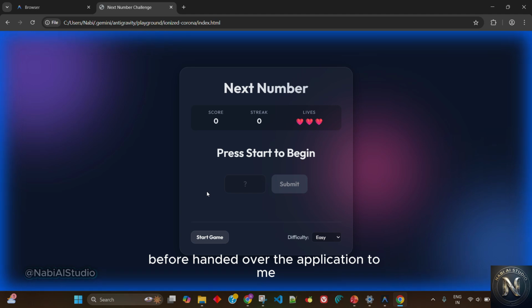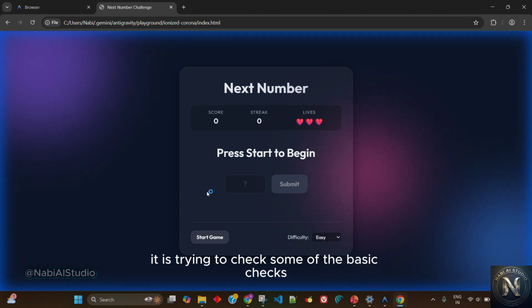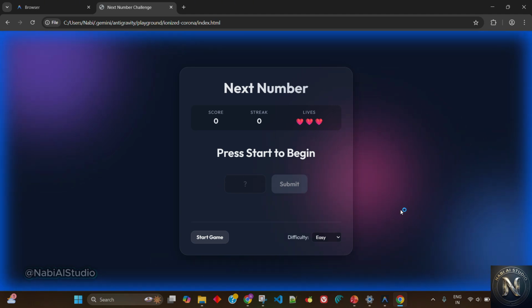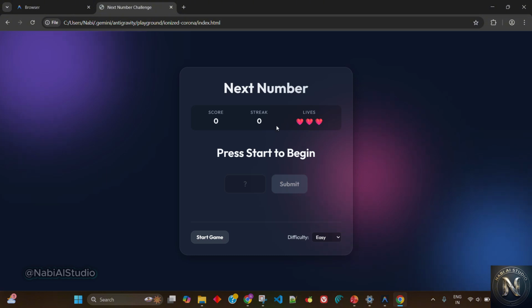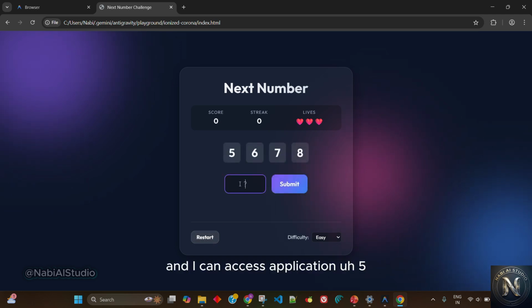Before handing the application over to me, it is doing some basic checks. Yes, it is ready for testing, and I can access the application.